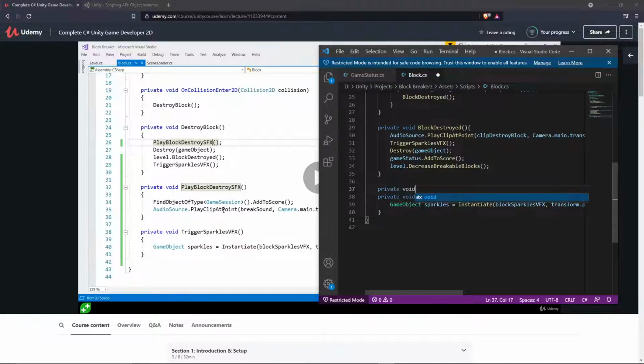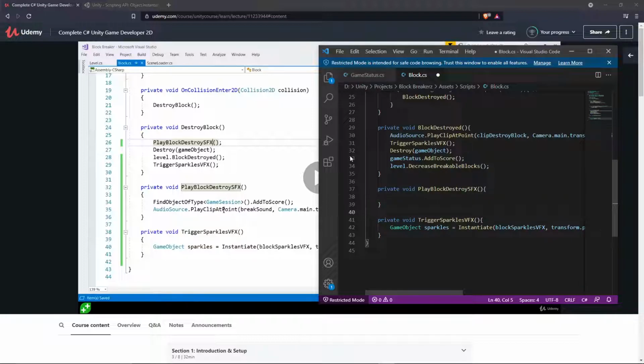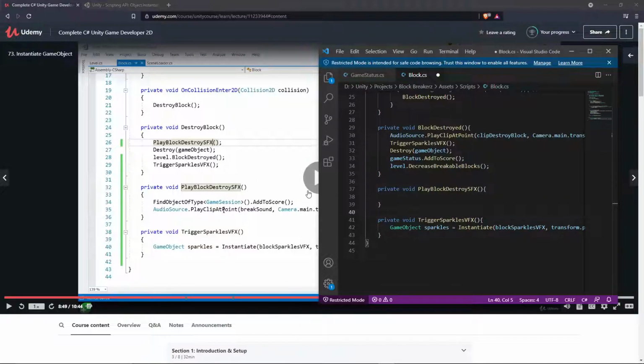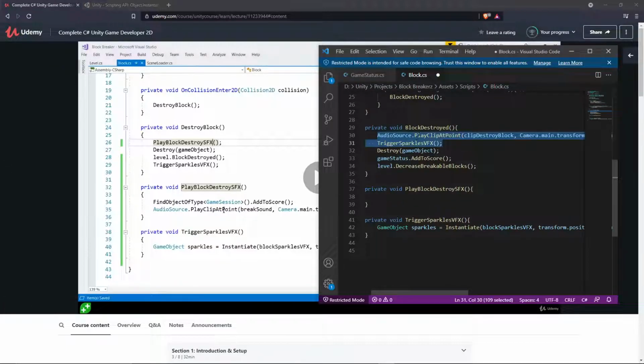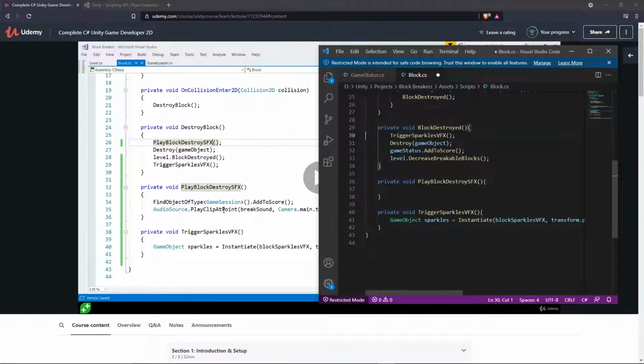So, private void play block destroy SFX. I just noticed it's 30 minutes, so after he's done explaining, I'm gonna stop the video.